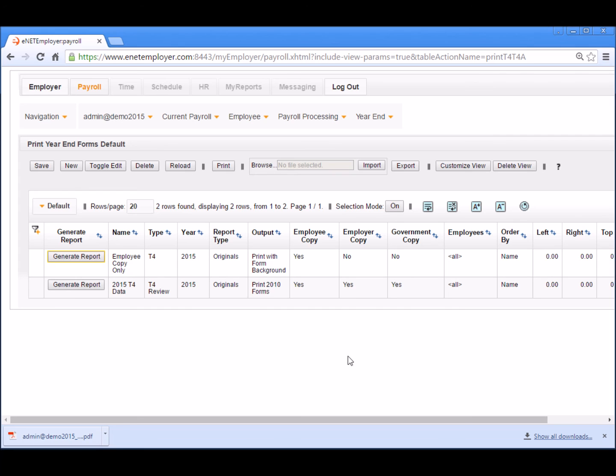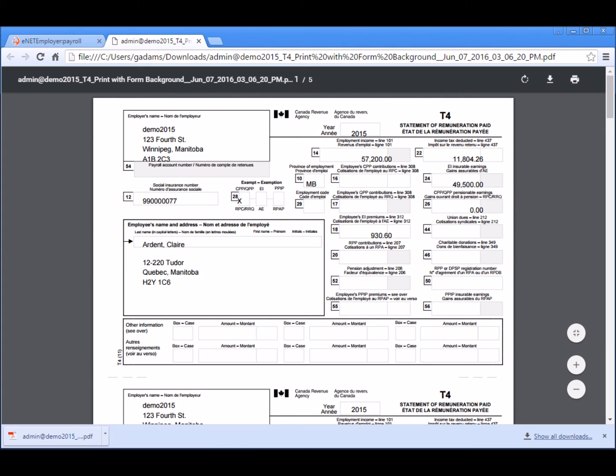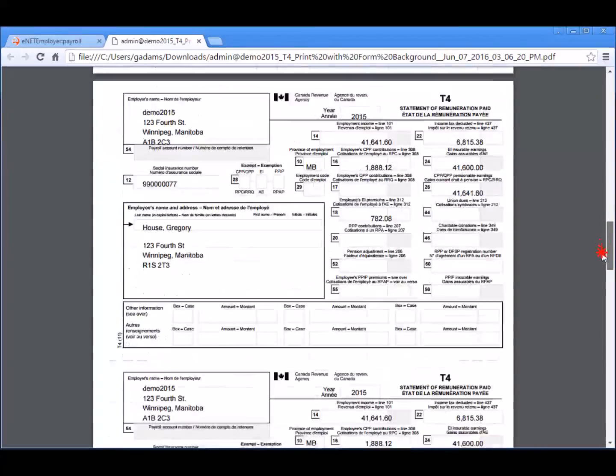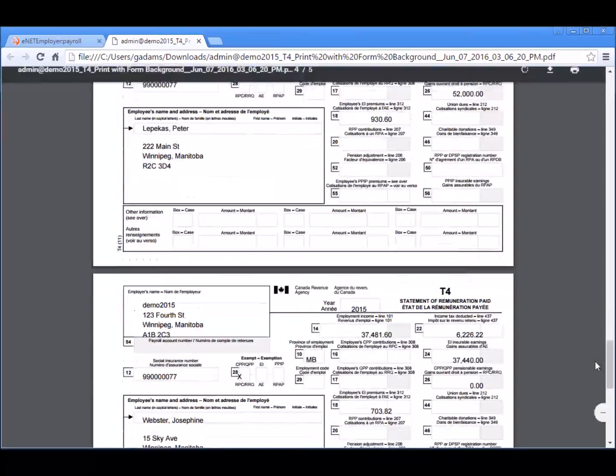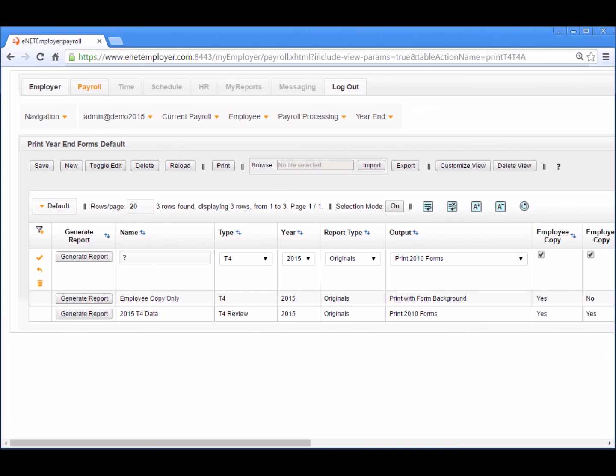When the forms are generated, we can click directly on the PDF button once again, and when the file opens, we can review each of the T4s for each employee. Note that if you wish to create another series of T4s with different print settings, you can modify the information in the existing row, or better yet, you can simply insert a new report row into the table. Since each report row represents a group of settings that will be used to create an individual report, you can add as many rows as needed in order to store different types of T4 print settings.